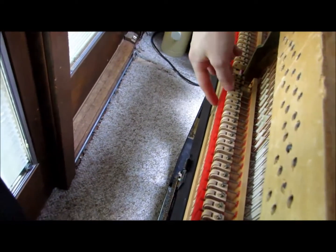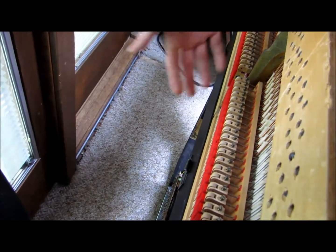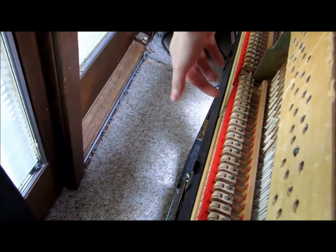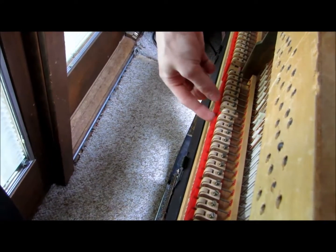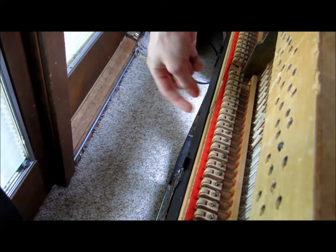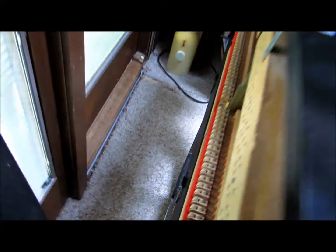And then the one little metal string that pushes these things back out, I fixed that one because it was poking out of here, so this one was just staying in. But now, look at that. Comes right back out. So that's all fixed.